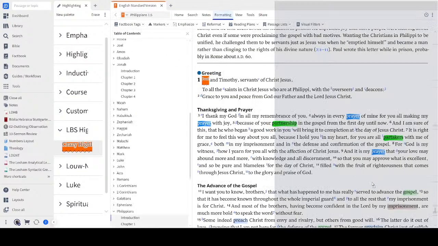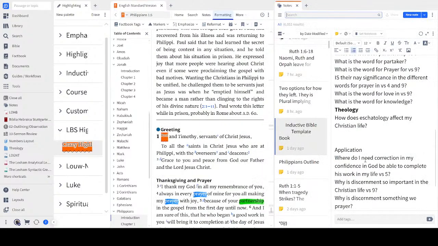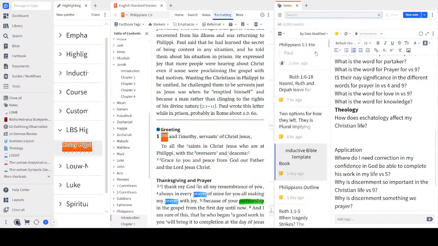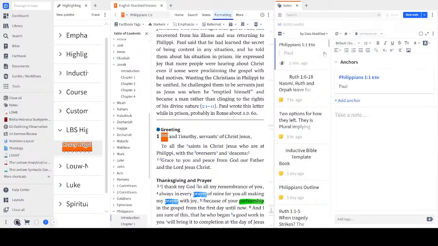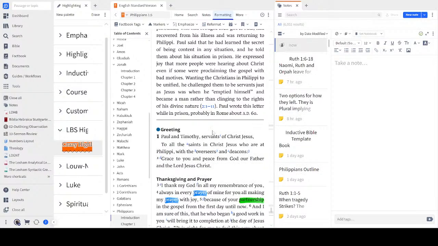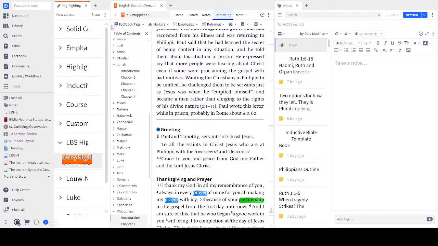If I come to my notes, all your highlights get saved as what's called an anchor tag. So when I take that away, Paul is no longer there. There are some other ways that you can get rid of highlights, but that is one way.